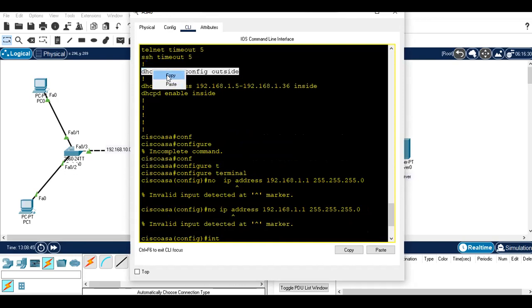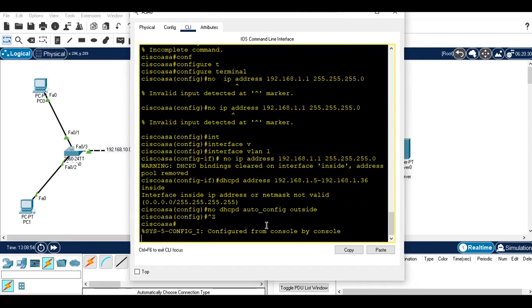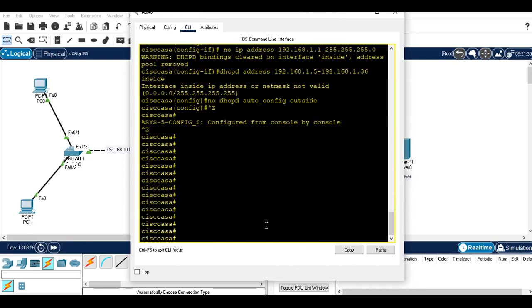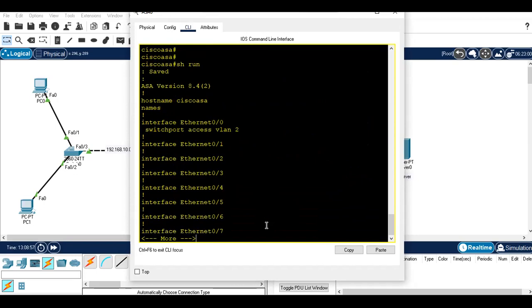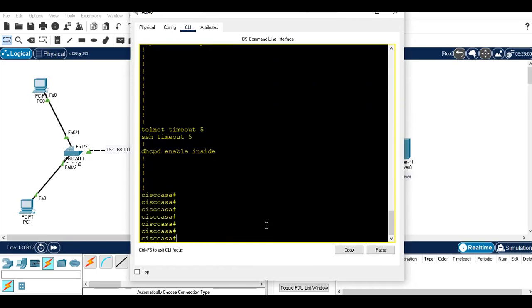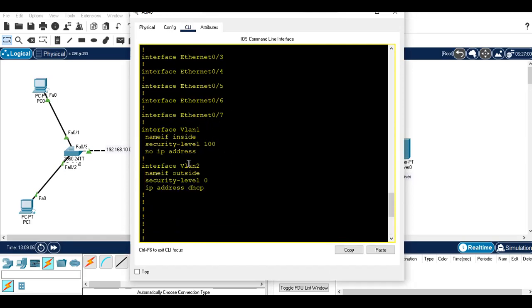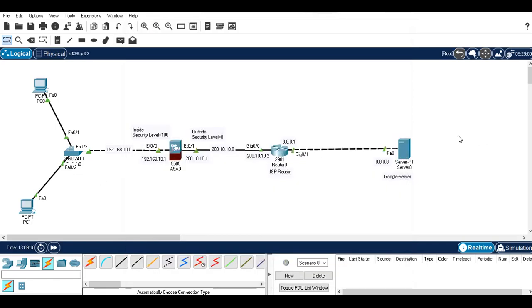We don't want auto config on the outside because we will manually assign the IP address. Exit. Let's verify with show run command. All right. So we don't have the IP address, so we are good to go ahead and assign the IP address now.